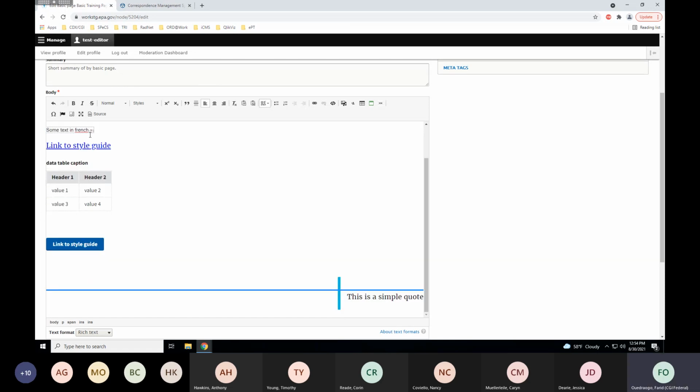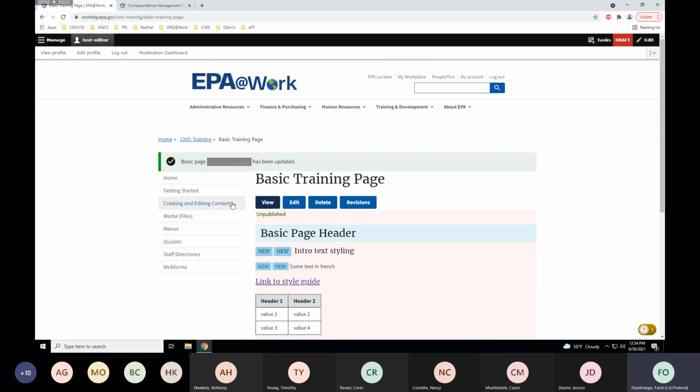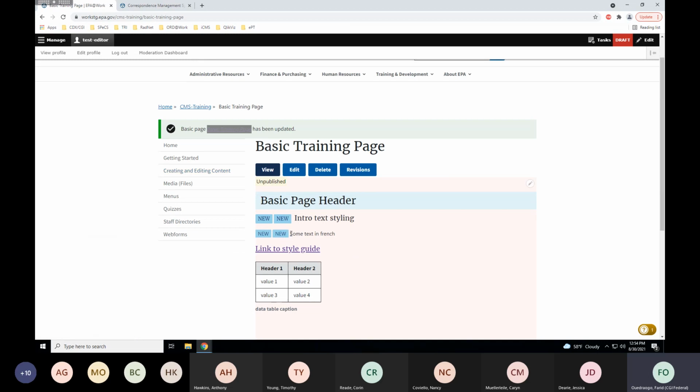This particular option here will not display when I actually save my page. So I do want to just quickly do that here and just show you guys here. So while I did select that this is French, that's not visible to end users. However, that will be available to text readers for those people that may be visually impaired.